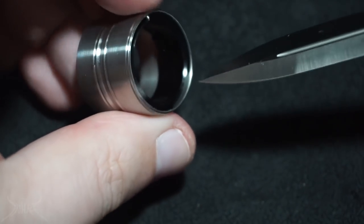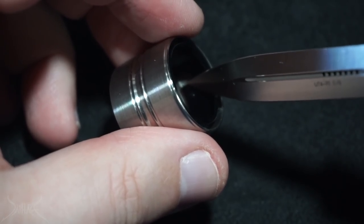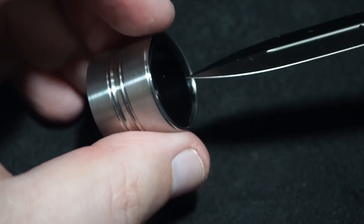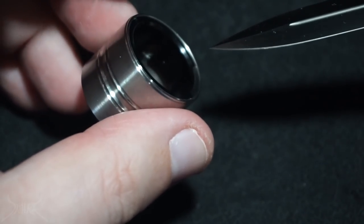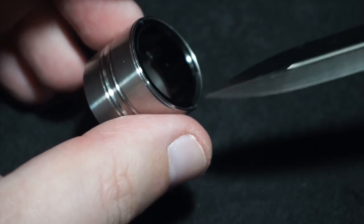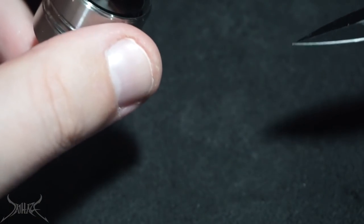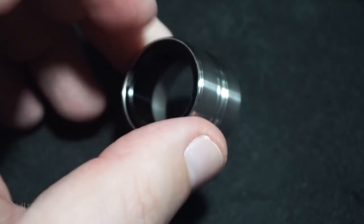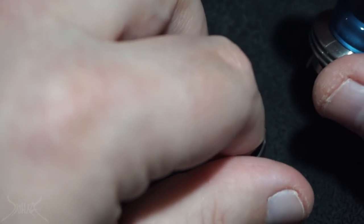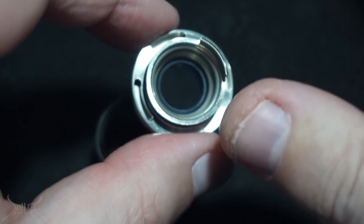Now you say, what if the airflow's on the bottom? That's fine. If the airflow's on the bottom, your section up here is where the juice is. So if you have as much juice in here where it's half the top cap, yeah, it's going to leak. But I don't know why you have that much juice in here. The way that this is designed for dripping technologies is basically leak-proof. You can't get this to leak. Now someone may argue and say, well, I put 8 mils of juice in there and it leaked. Okay, then I don't know what to tell you. It's not designed for 8 mils of juice. This dripper was not going to have any options for single coil at all.